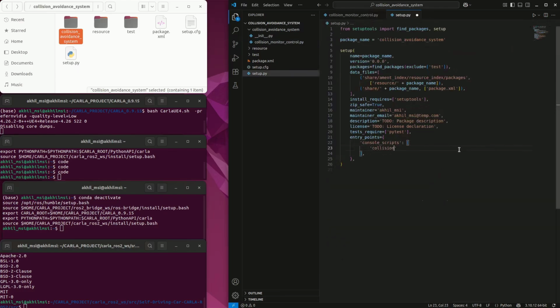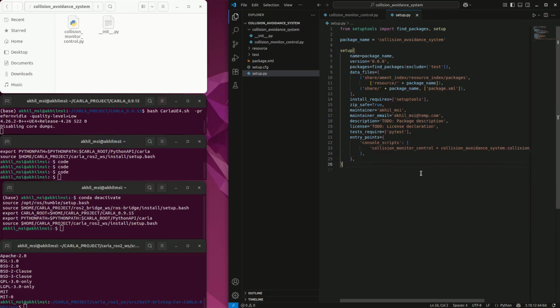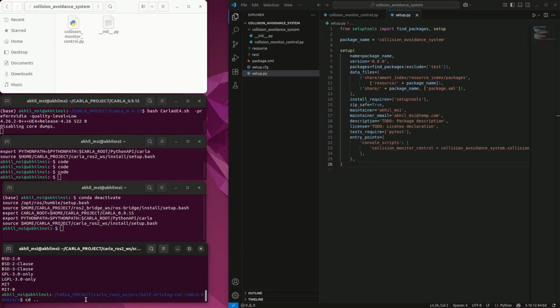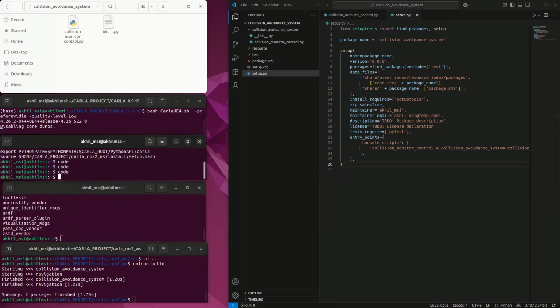Next, update the setup.py in the package to pick up the right executable from this package folder. Then build the CARLA-ROS2 workspace, which will build navigation and collision avoidance system packages.